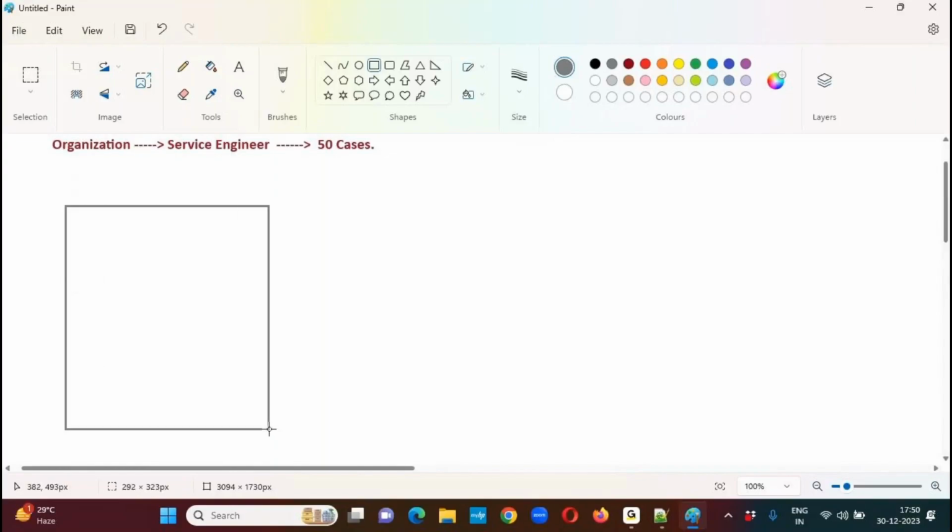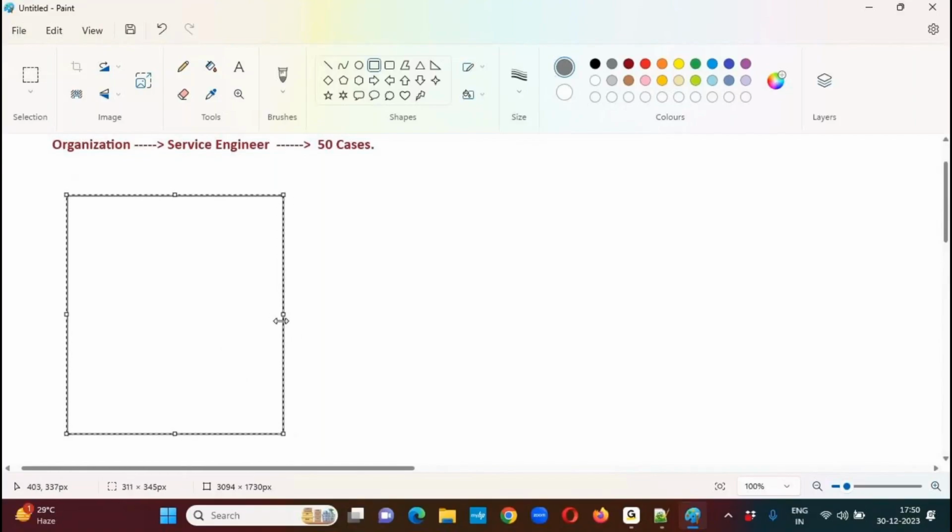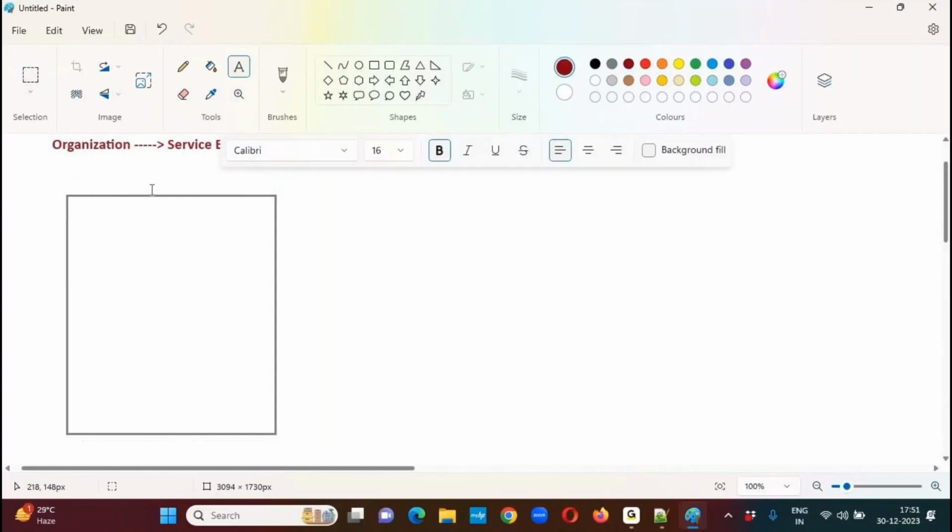I would like to have a separate table here. This is the table. In this table I would like to represent all the case information which has been closed. I'm indicating closed cases.